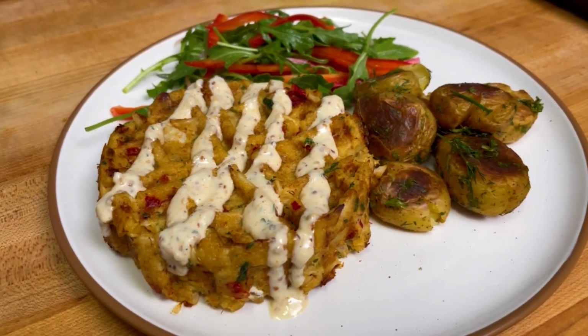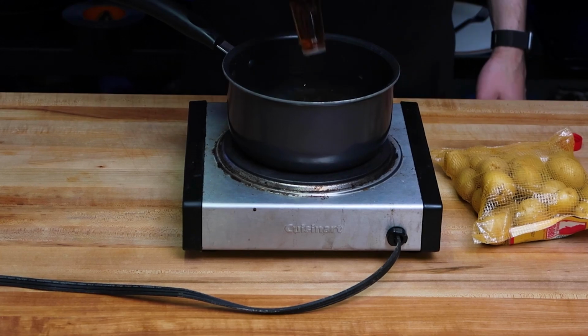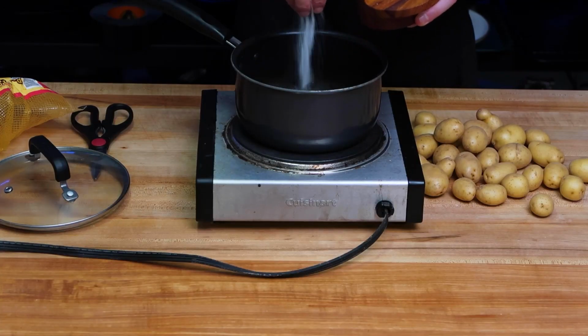Today I'm making crab cakes, but in true Josh Elkin fashion, I'm taking it to a place and using a waffle maker. Let's make crab cake waffles. Okay, the first thing we're gonna go on a journey with here is not even crab. It actually has nothing to do with that.